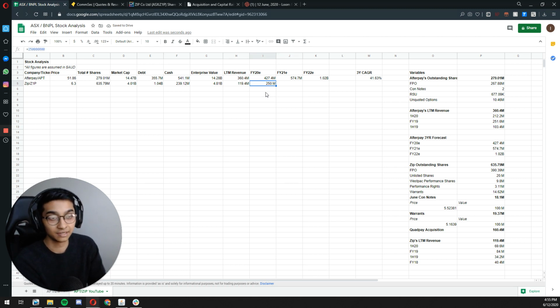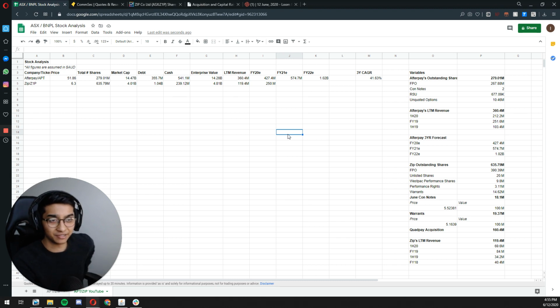Hey everyone, I should explain something really quickly. The last 12 months of revenue is actually closely aligned with the financial year 20 estimated revenue, but you might be a bit confused because why is there such a discrepancy between the 120 million figure for Zip for the last 12 months and the financial year of 20 estimate of 250? Basically, I'm accounting in QuadPay's annualized revenue along with Zip Pay. I think it's valid to do that because that's how we want to assess our growth rates based off Zip. It's not entirely accurate, but this will have to do for now.